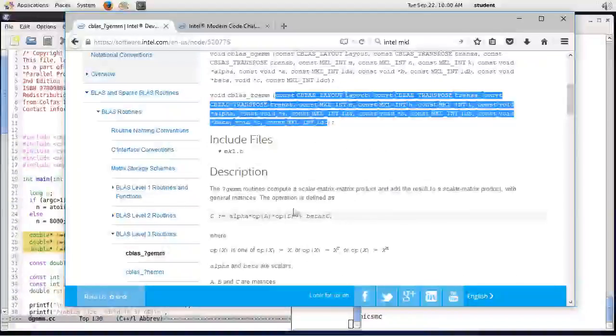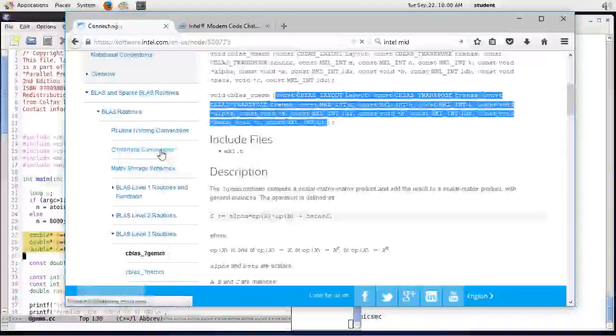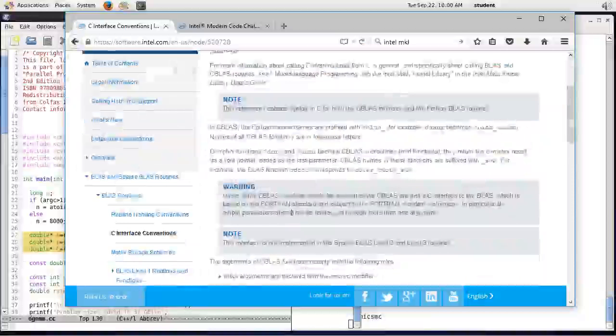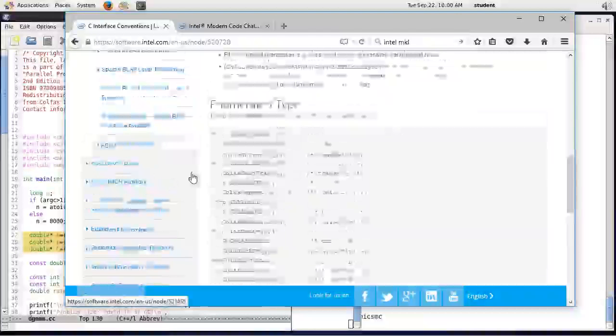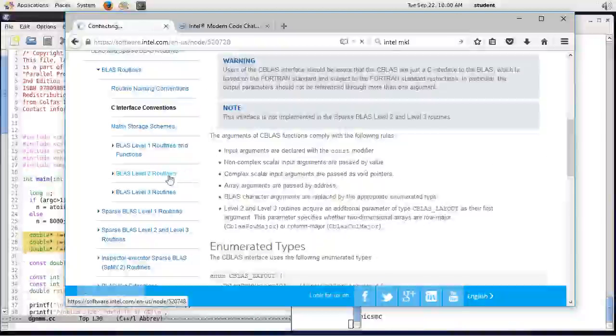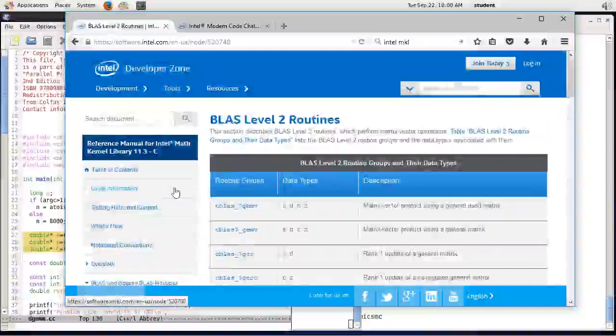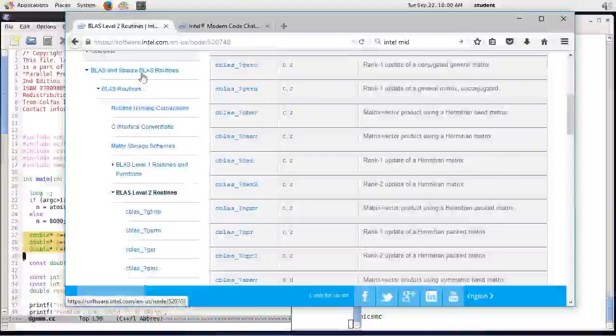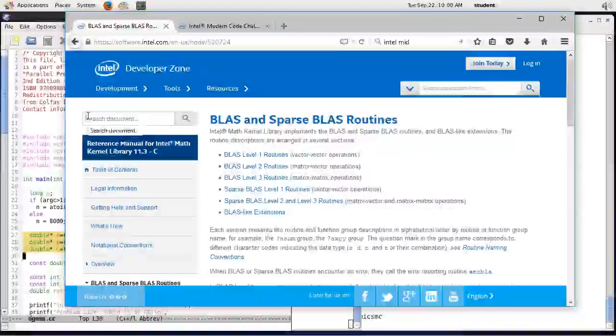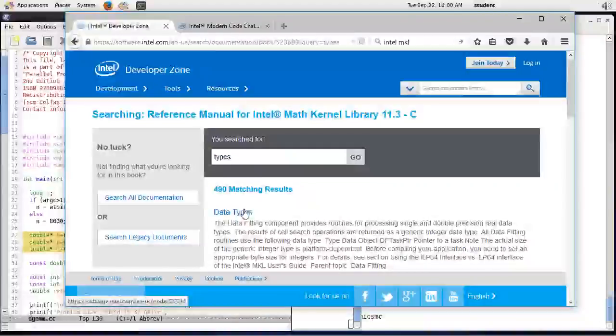For some reason it's not here. So I probably need to go to interface conventions. Is it? Yes, there we go, data types.